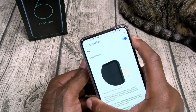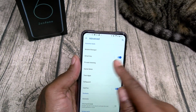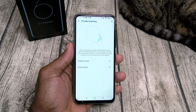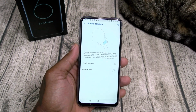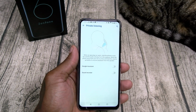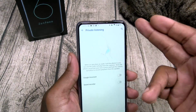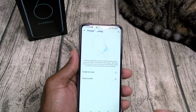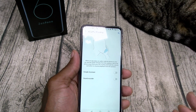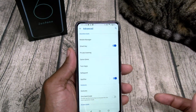There's your flashlight for twice. And the first one for Google. Private listening. All right, this is kind of cool. If you turn that on, say you're watching an Instagram video, and there's some hood stuff, people cursing, going crazy, and you're right there enjoying it, and somebody walks in the room. Once you put the phone to your ear, it'll change the sound from coming out of the speakers to your ear. Same thing if you're listening to a voice recording or a message and somebody sneaks up on you, put the phone to your ear, they won't be able to eavesdrop. All right, that's private listening.